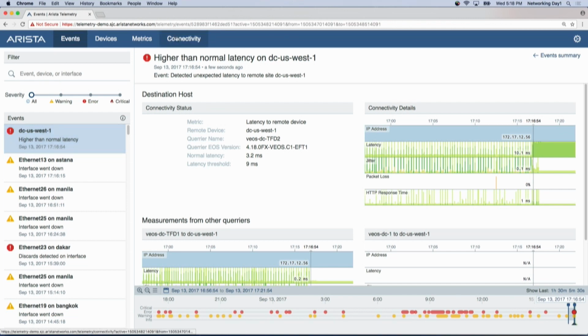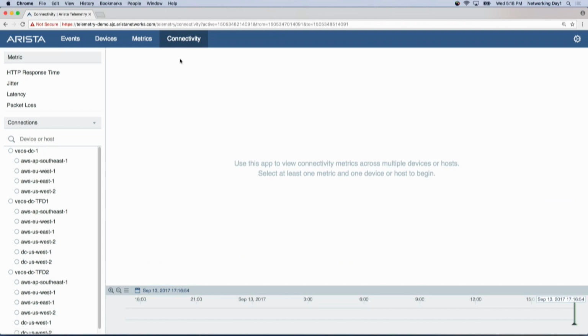How do you define normal there? It says higher than normal. Yeah, so you can look over a longer period of time and try and understand, okay, is the latency that I'm seeing now anomalous? And you can. So you are doing some baselining and anomaly detection. Yes. Nice. Maybe I misunderstood your question, and the answer then was yes.